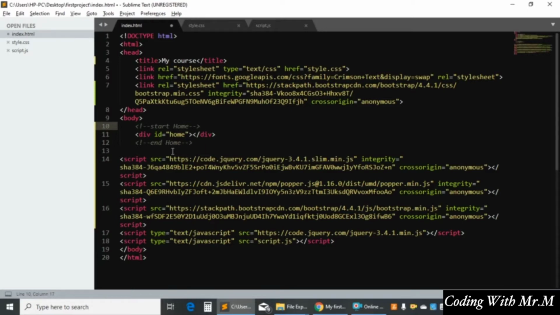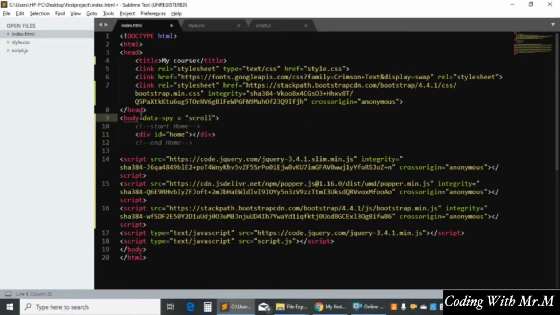We can call that scroll spy. Actually, we didn't talk about it in the Bootstrap part, but now I will use this one and explain what this actually means. We should call that body data spy scroll. Okay, so data spy equals scroll.